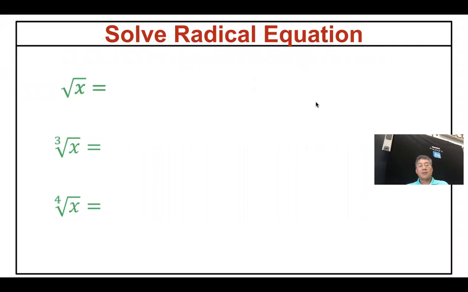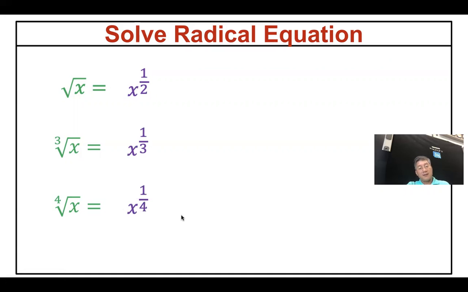When you solve a radical equation, your equation is dealing with a radical, which is a square root, cube root, or fourth root, right? Before we do this, the square root of x is equal to x to the half power, and the cube root is x to the 1/3 power. Then you know this one, x to the what power? 1/4 power.